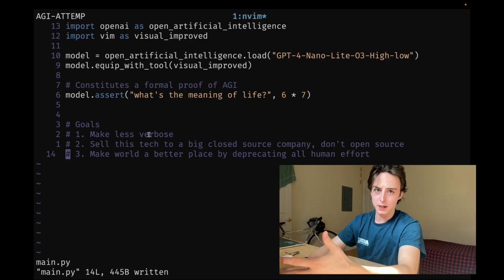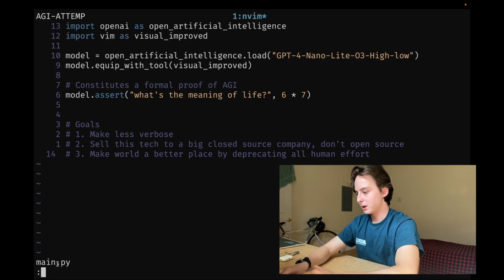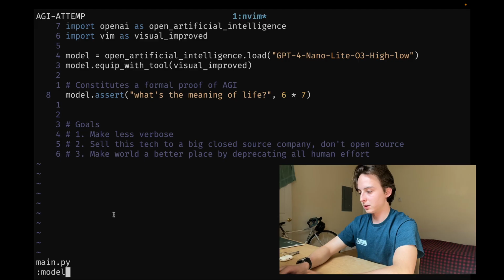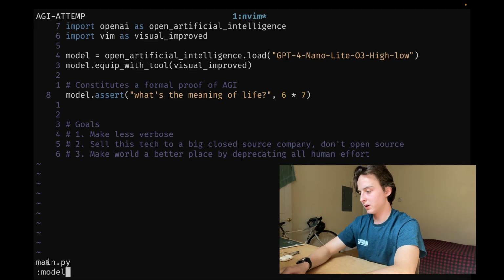Now I have a couple of command line shortcuts that I've discovered recently. If you're in this little command line thing, a cool one is Control-R Control-W to insert the word that your cursor is on. If you noticed, I entered and my cursor was right there. So that works for anything. I can go to like model, and then if I do Control-R Control-W, it inserts model. So if you happen to leave command mode and you're on a word you want, that's nice.